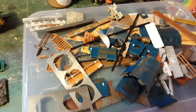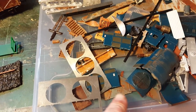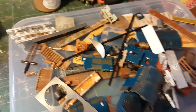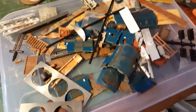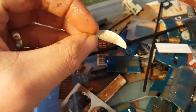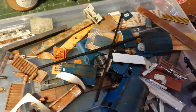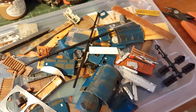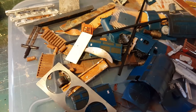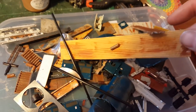But all these bits here are from the scrap box basically. So there's old bits of bridge panels and white metal parts. Again, just painted with a mix of the brown paints and little bits and everything else. There's some white metal castings from bogies and bits that are maybe broken up. And you can see when they've been taken apart, they create all sorts of little wonderful weird bits. Obviously white metal, you can bend it around a bit, which is great. Like that. Bits of plastic just painted right here. And just a few general bits and bobs. You get bits of plastic card like this. That's white, they're not very good at all. But you can just quickly and easily paint them all.